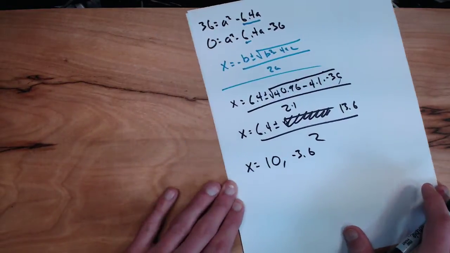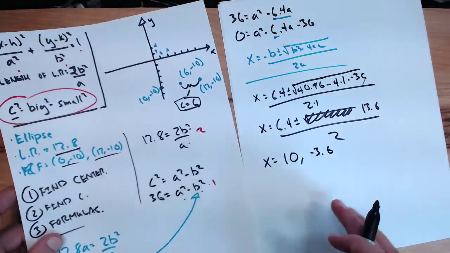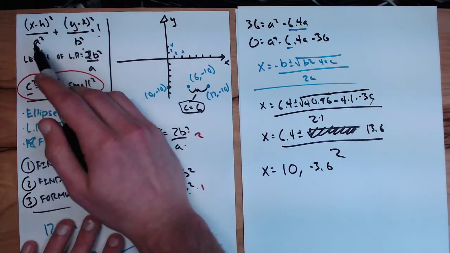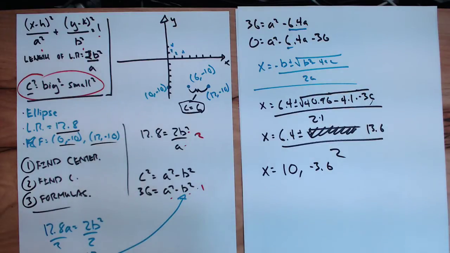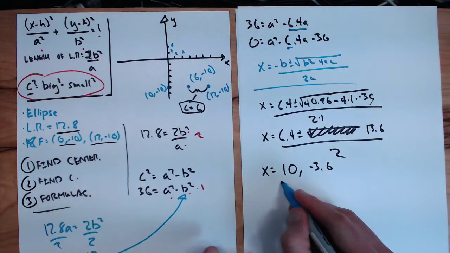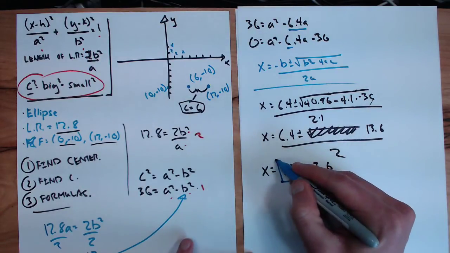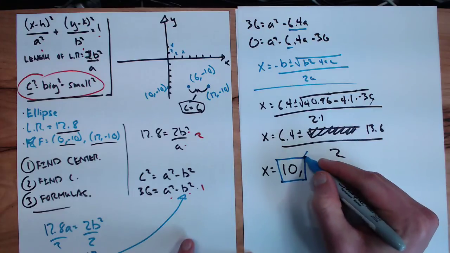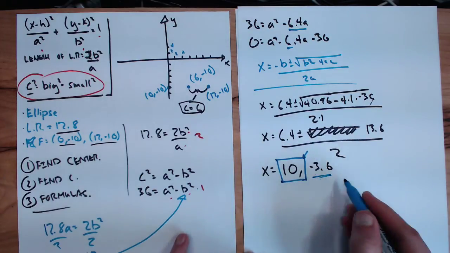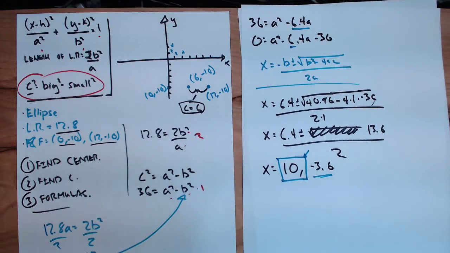Okay, so this is kind of important. Remember that we're solving for a. So back in our equation here, we were solving for a. I'm a little suspicious about a negative a, because conventionally with ellipses and hyperbolas and all these conic sections, you're not going to have negative a's or b's. So because of that, I'm going to go ahead and choose this solution, because I think it's going to be a lot more reliable, because negative seems suspicious to me. All right, so we're almost done here. So we have a equals 10.